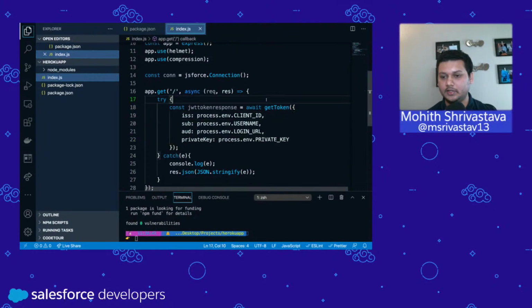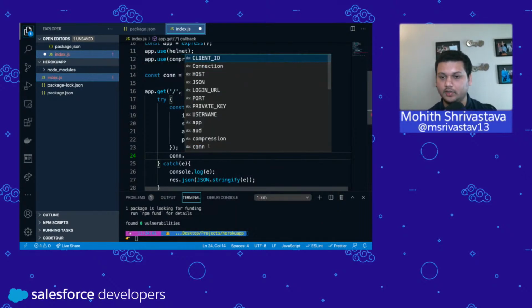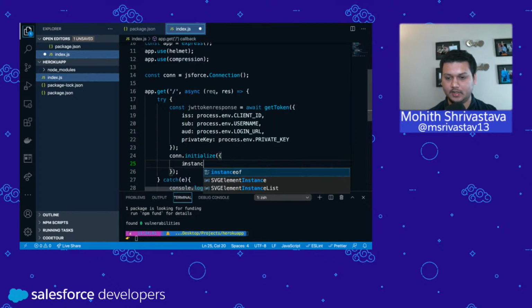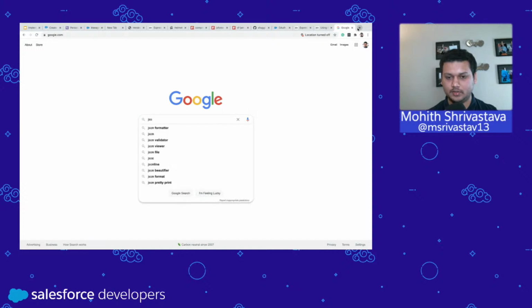Okay, so fantastic. So what have we got? We got this, so let's use this to initialize our connection object, right? So we can say connection.initialize. It should actually auto suggest. No worries. So yeah, we can write connection.initialize. There's a function called connection.initialize where you can initialize a connection object, right? They have something called instance URL. You can find more about it in the JSForce documentation. So just search for JSForce connection object.